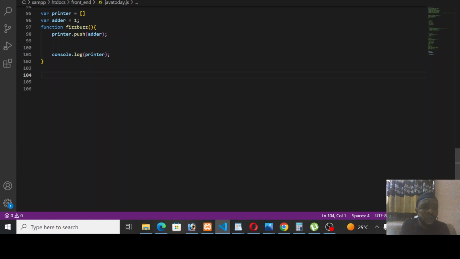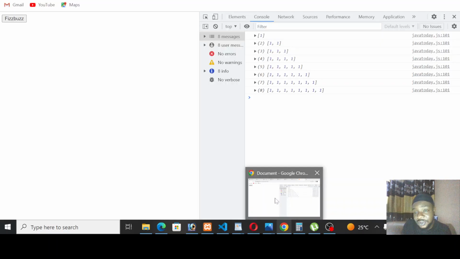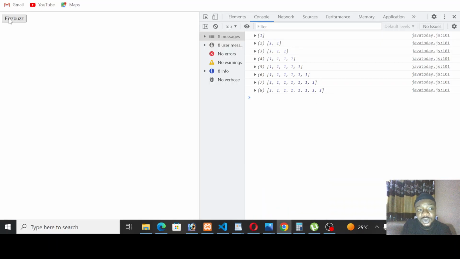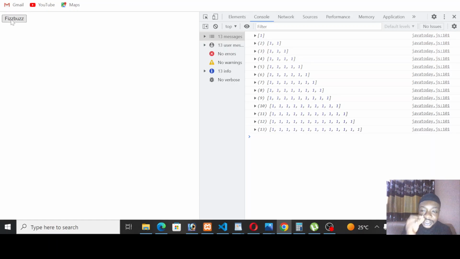Okay, so here I have a printer.push adder. All right, so what do I need to do? Because right now the result we have is not the desired result. What you want is that each time we run this code, it prints 1, 2, 3 continually, in ascending order, from 1 to 100. This is like that teacher calling the students 1, 2, but this time what you're having is 1, 1, 1, 1, 1.